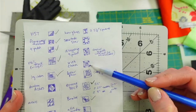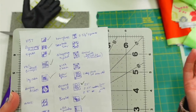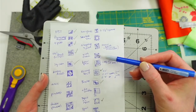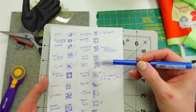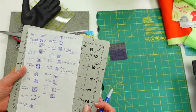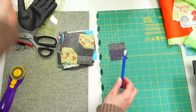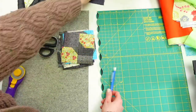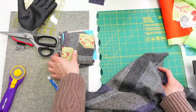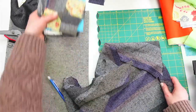And then these are 2.5-inch by 1.5-inch rectangles. All right, that seems easy enough, right? Then it's just like a 9 patch. We're sewing 3 rows of 3, and then we're sewing the columns together. Or the columns first, and then the rows. All right, let's cut. I need 4 1.5-inch little bits. So that's 4, 5, 6 inches worth.